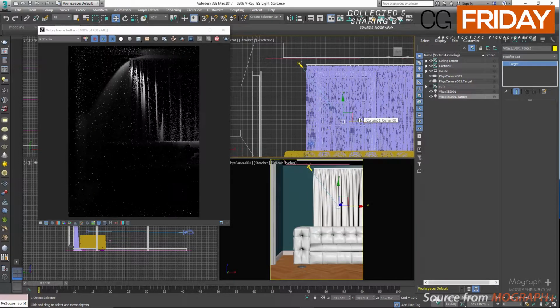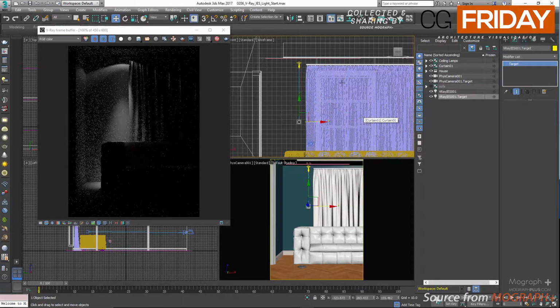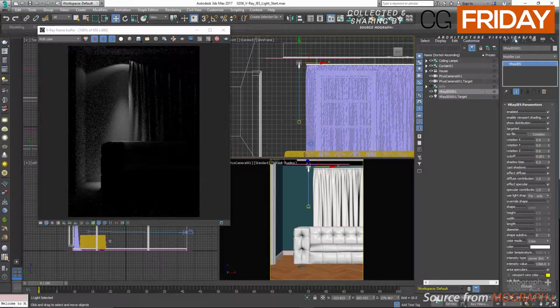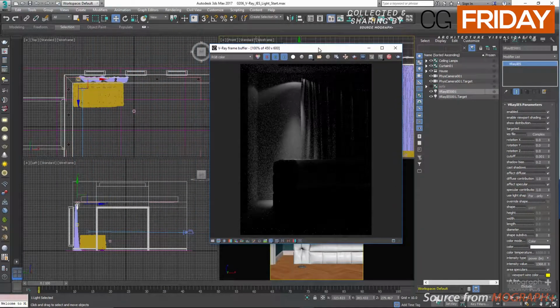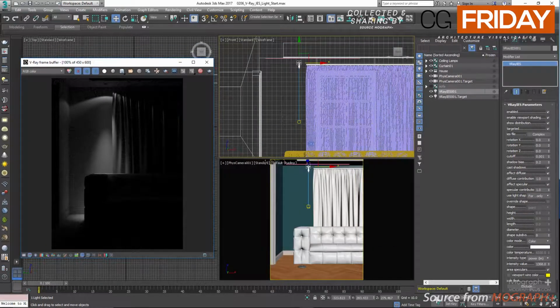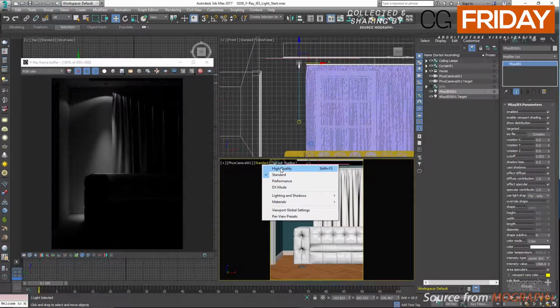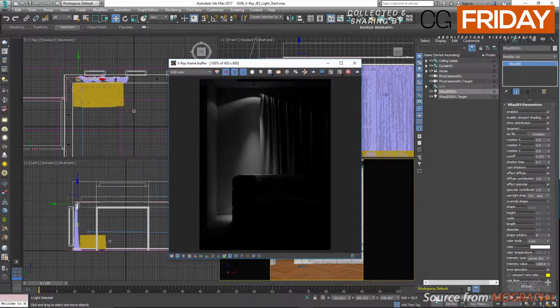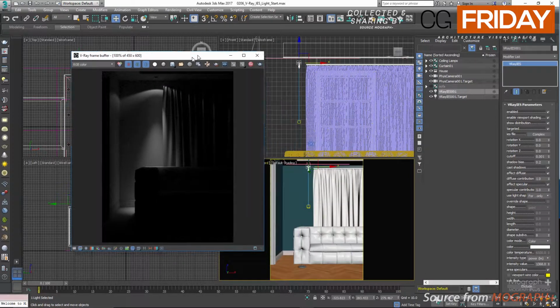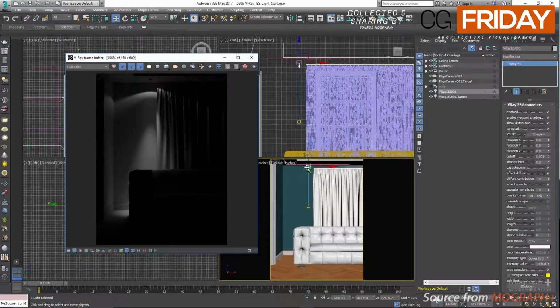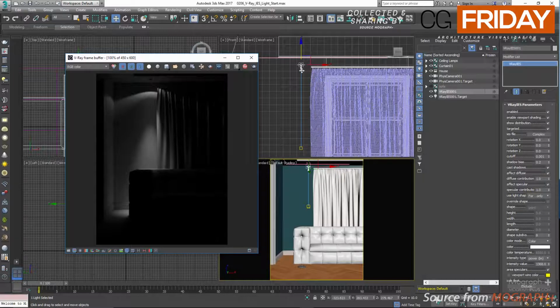Now select the light, and in the modify panel, let's take a look at its parameters. Using enable checkbox, you can turn the light on and off. Using enable viewport shading, you can see the effect of the light in the viewport if a higher quality viewport is activated, obviously. Next we have show distribution, and when enabled you can see this mesh around the light that represents the distribution profile for this particular IES file.